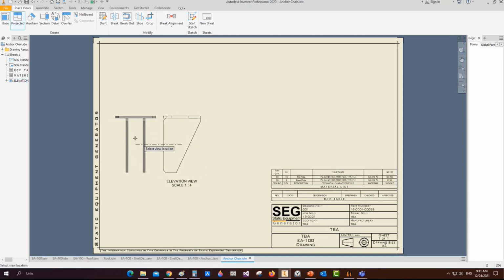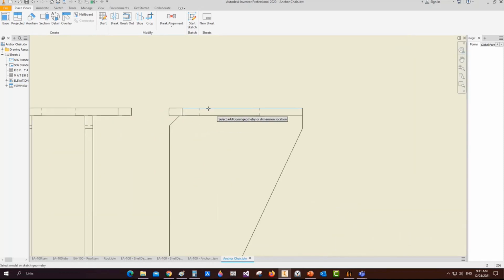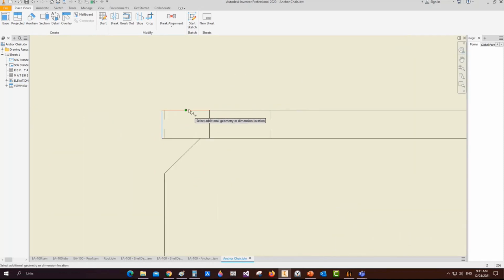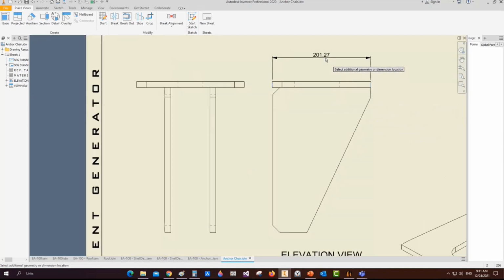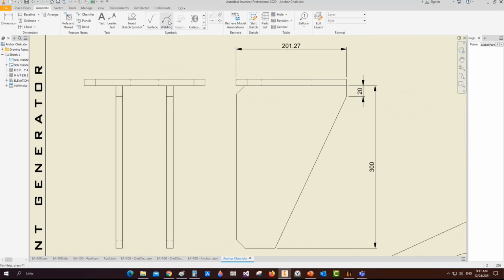If you would like to add another view, or a 3D view, you can. You can add weld details.